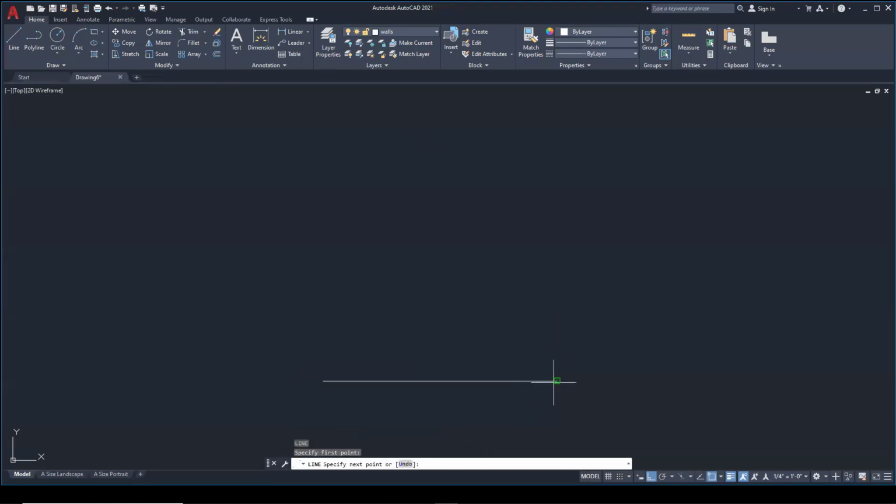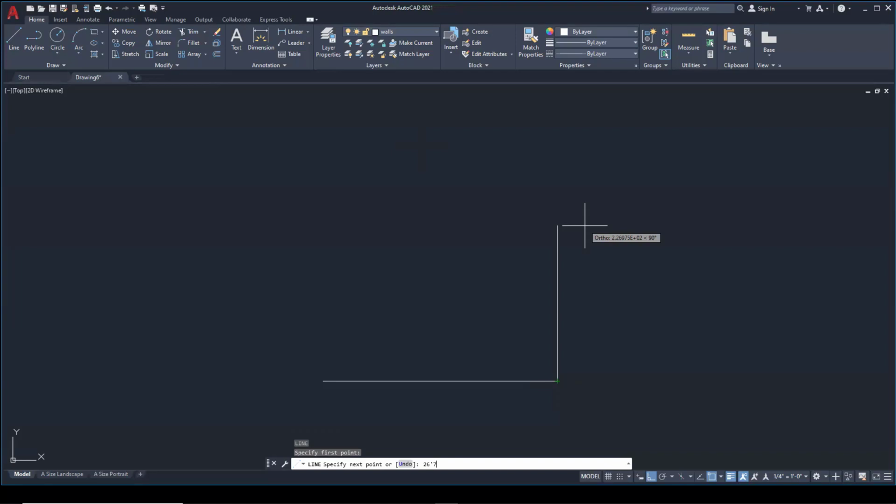I'll just click on this endpoint and then move up in the direction that I want, which is 26 feet 7 inches. I'm using the little foot mark, the apostrophe, and then 7. I don't need to type the inches, the double quote.